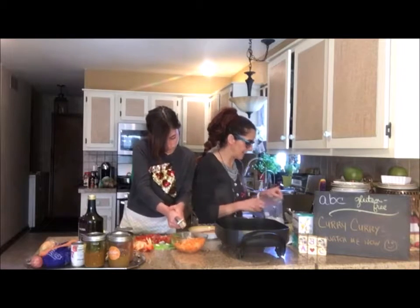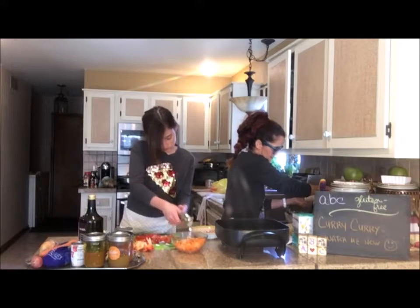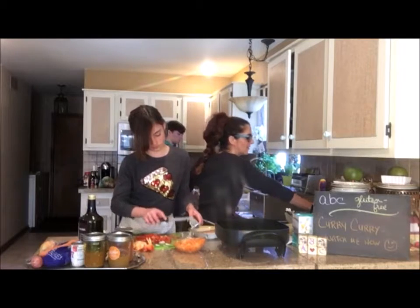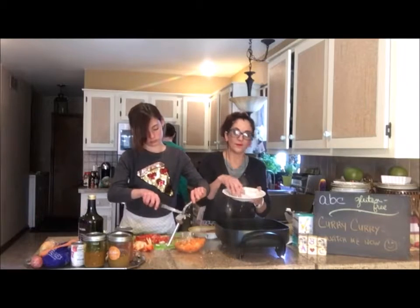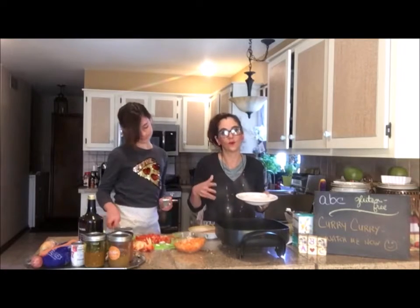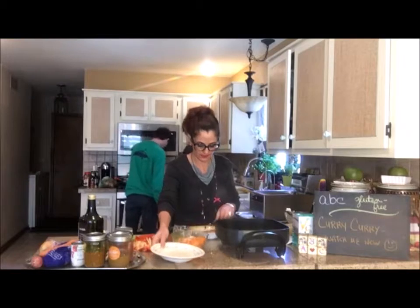All right, so I'm going to get a little bit of that flour into our dish. Now, Josie's Coat of Oats is a seasoned oat flour, and that's a really nice option for you instead of rice or corn. And if you have those allergies, you want to make sure that you check your labels.